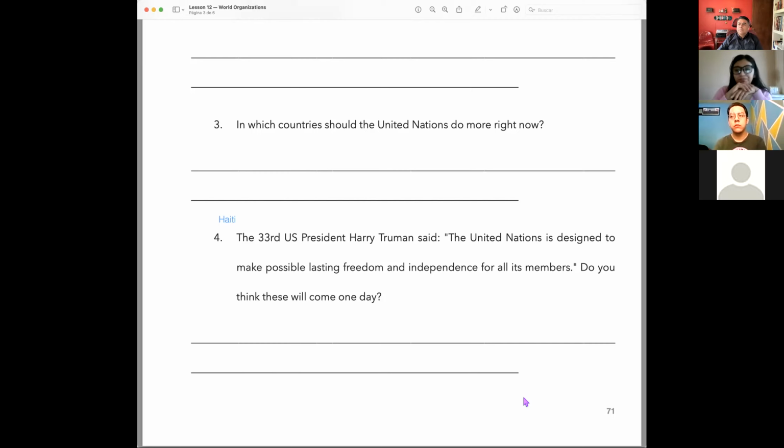And the other thing is that it is very difficult for it to be an organization in which countries could not take a preference, since it's the countries who give the money to it. So I think that's why it's difficult for the United Nations as a whole to tell, for example, the United States, no, you don't make the decisions which are more convenient for you, because we are working as a whole. But also the country could say, okay, if I'm not making the decisions, I will donate less the following year, and that will be a big problem.